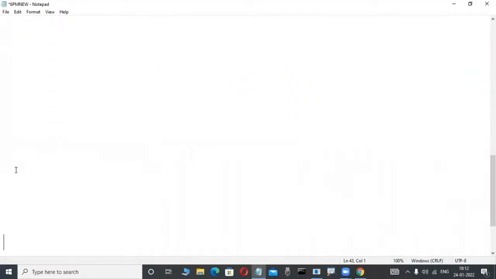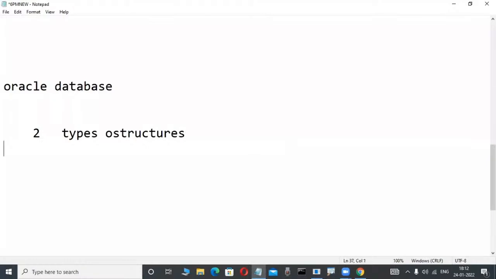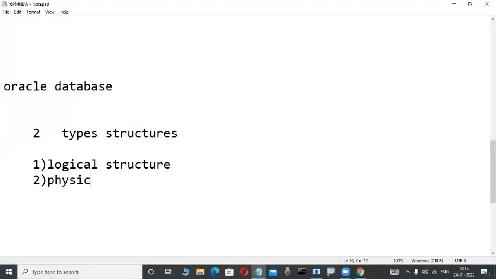This Oracle database, or any relational database, has two types of structures, as I said in the previous classes: one is the logical structure, and another is the physical structure. What is a logical structure?